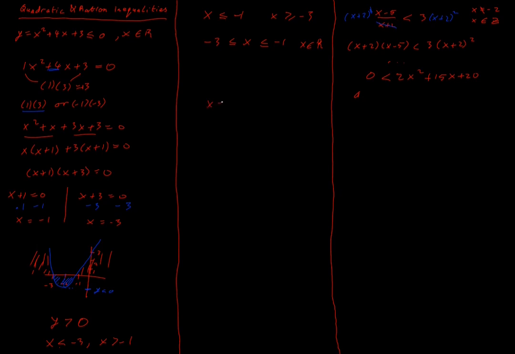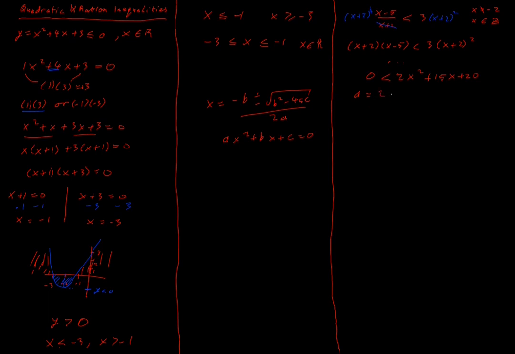So remember, x is equal to minus b plus or minus the square root of b squared minus 4ac, all over 2a. This is technically in your log tables, but you really need to know it by heart. And we know that we have this in the correct form: ax squared plus bx plus c is equal to 0. And we're pretending this is an equal sign so that we can, again, get the roots of our equation, and then we're going to use a sketch to solve our problem.